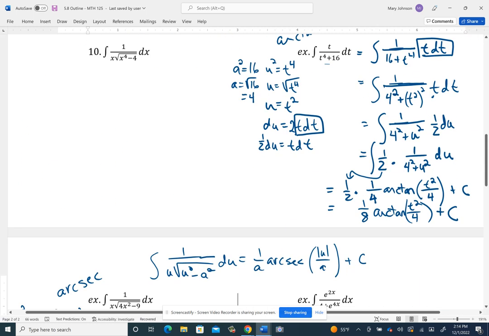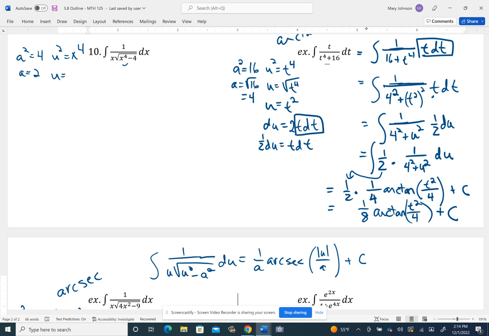Okay, so on the arc-secant formula, your variable piece is supposed to be first, and it is here. It's supposed to have potentially something out in front of the radical, and then you got your numerical part. So I kind of like the way this is written. All right, so my a squared is 4, which makes the a just 2. My u squared is x to the 4th, and so that means u is going to be the square root of that.